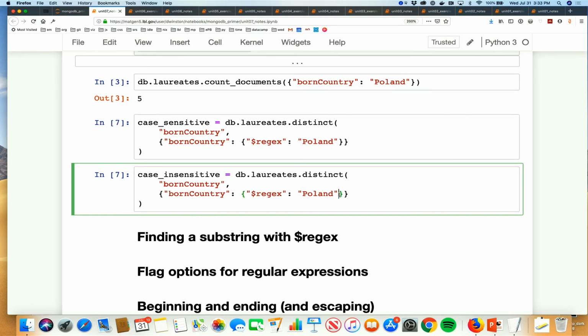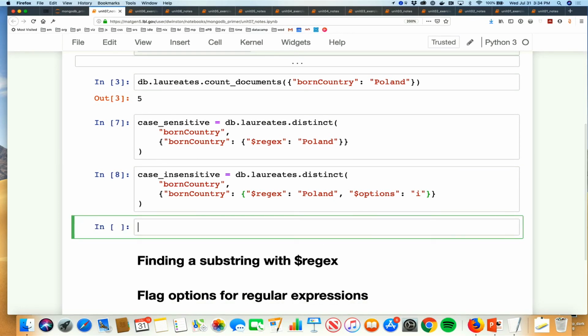And in this case, the option here happens to be this $options key, and I can give it the string little i. And this is something that Mongo provides. It's used in conjunction with regular expressions. We won't go a lot into regular expressions. We'll just do very simple stuff, but there are lots of options. And so this would be case insensitive. And I guess what I want to confirm here is I want to assert that the set of these results is equal to the set of these results. And it's true, so I don't need to worry about case insensitivity anymore. So that's nice.